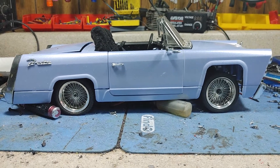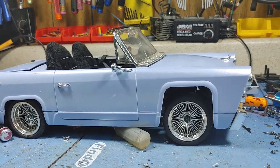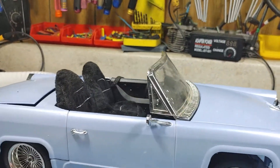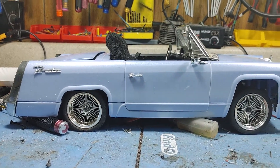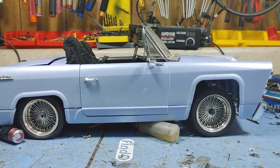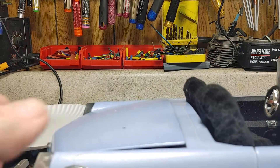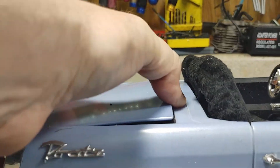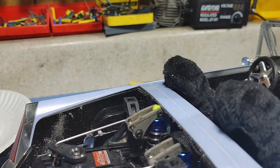Welcome to Super Dave's RC and a quick build update on the Lowrider project. It is just kind of slapped together here for appearance. We've got our chassis set. I'm going to try and bring the front down a little bit more, but the rear is as low as we can go because the suspension is actually starting to connect up top here, so I can't go down any further.